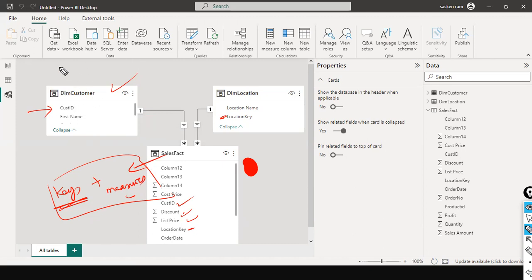And that's what the dimension table consists of: the primary key, and descriptive information about measures. Sorry, measures.